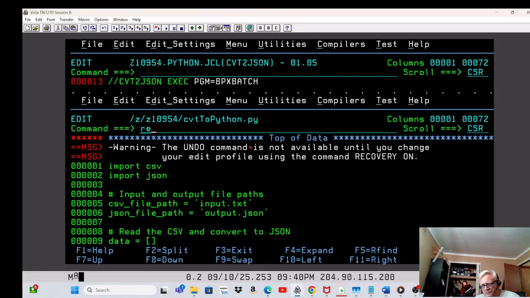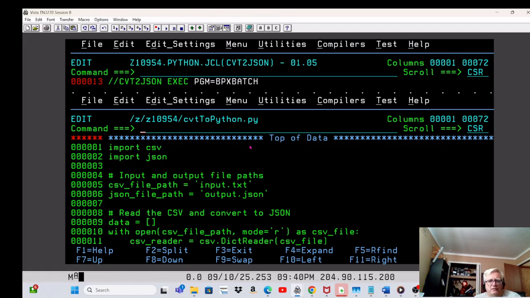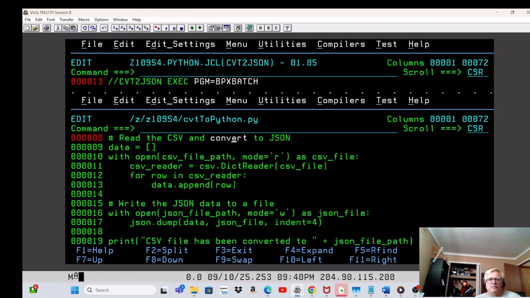Okay, very simple. I import CSV, I import JSON. Basically, I set up my input and output files. With my open input file, I read it into this dictionary, and for every row in CSV, I append the row. So when I'm done, data has everything in the file.